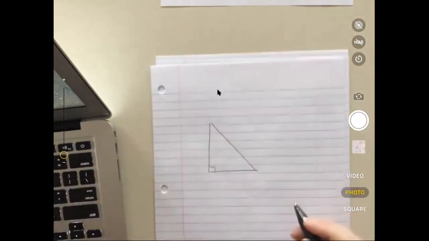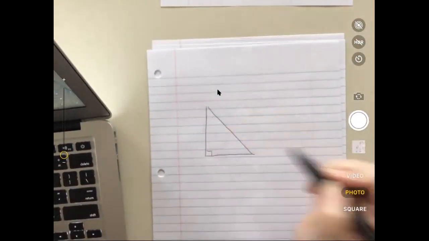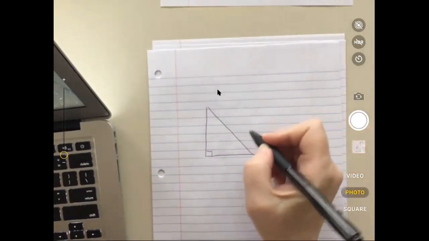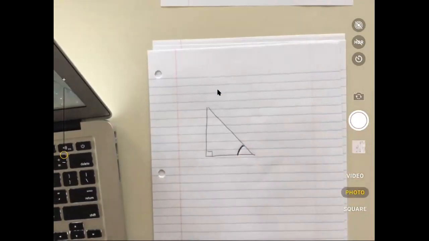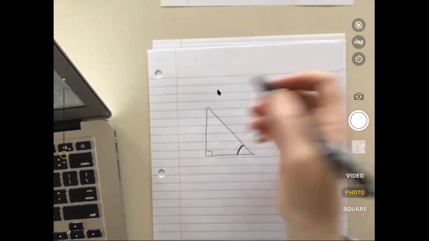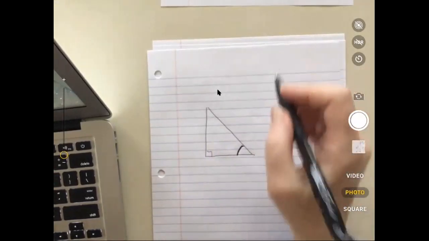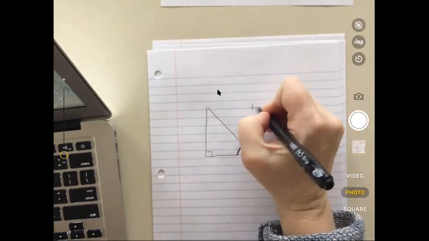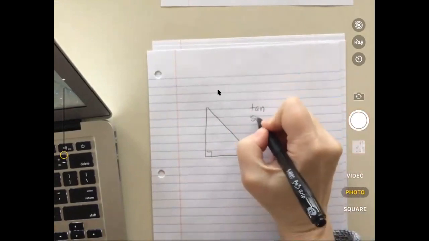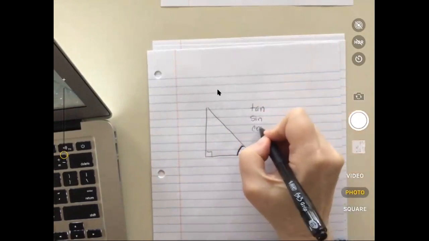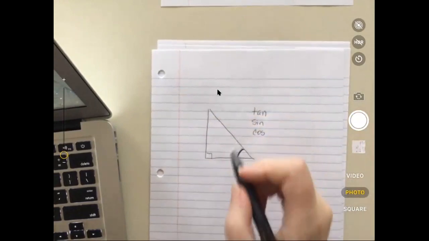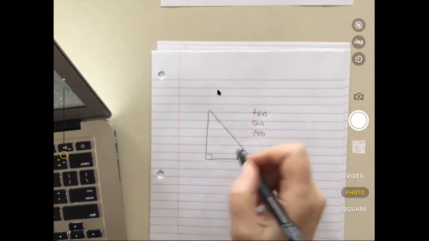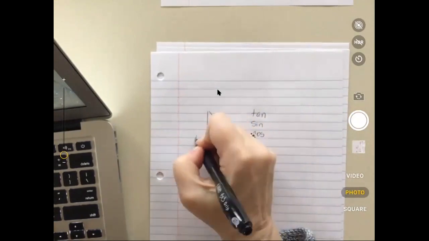If you have a right triangle, there are 2 acute angles. So I'm just going to pick one of them. If I pick this angle right here to talk about, it has to be a right triangle, but there are always some ratios that will be the same if you know this angle. There's tangent, there's sine, and there's cosine. I'm going to put some numbers here. Let's make this 3, 4, and 5.